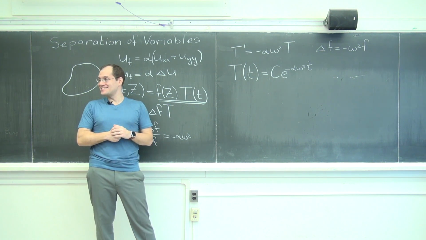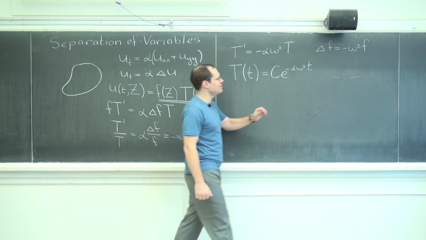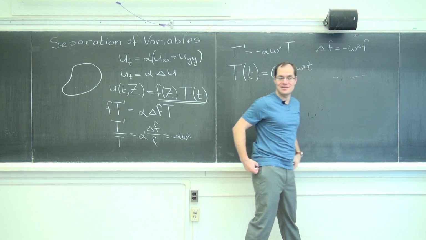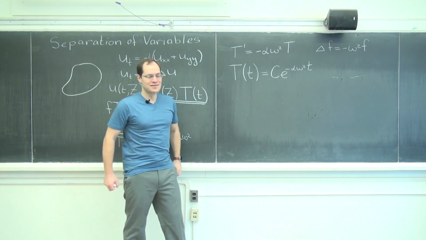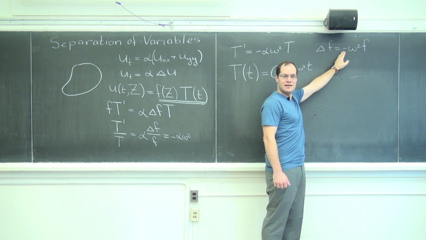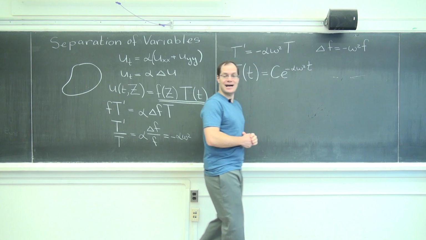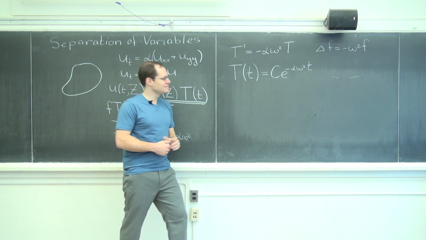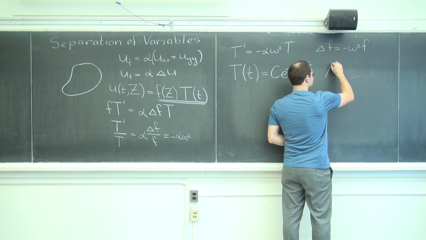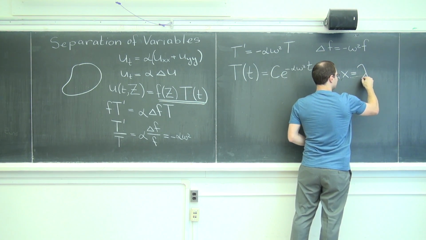Yes, it's exactly the eigenvalue equation, if you just say it in the right words. If you say Laplacian of f equals minus omega squared f, then it doesn't sound like the eigenvalue equation. But if you say a linear operator applied to f equals a constant times f, then it very much sounds like an eigenvalue equation. And let me just write it down. That's the most important part. This looks like Ax equals lambda x.